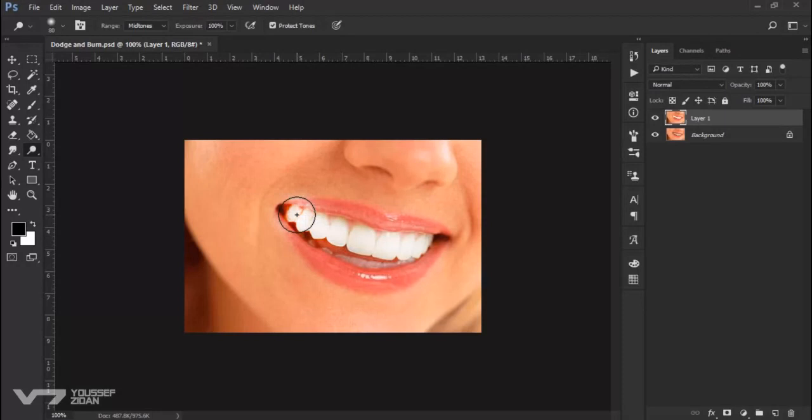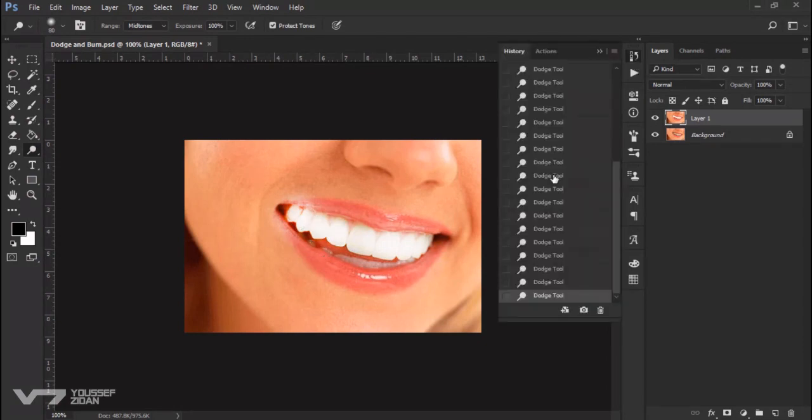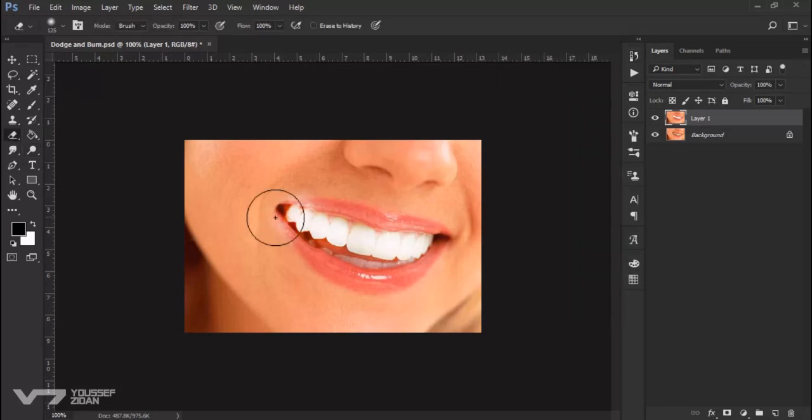And if you, for example, went way up like that and you want to undo, you have to go back all these steps. And if you close the document and reopen it again, you will find the undo has been gone. Or if you used the eraser tool, you're actually making a hole inside this layer. So it's not flexible at all to make changes.